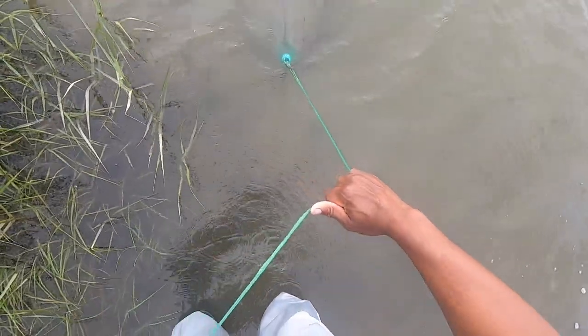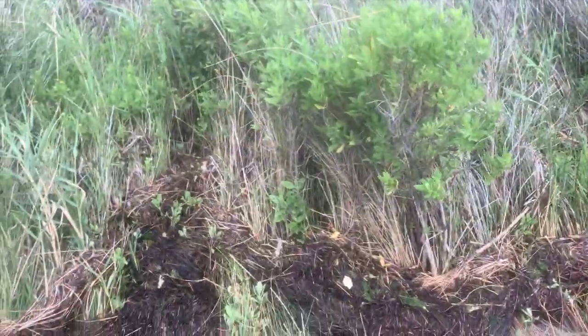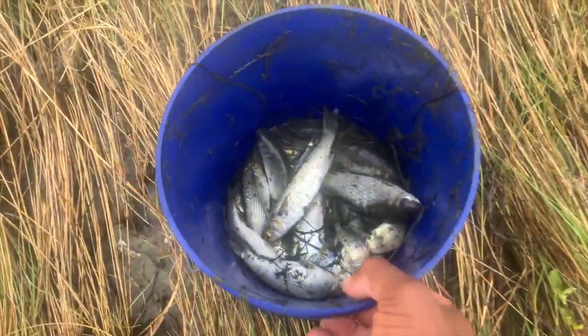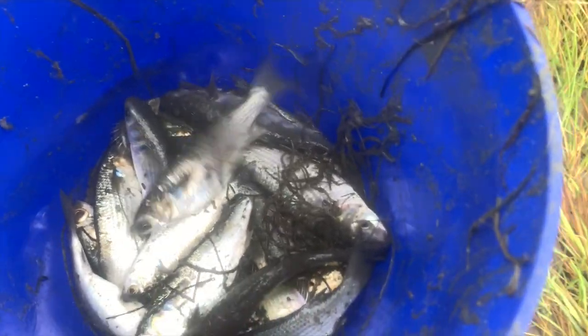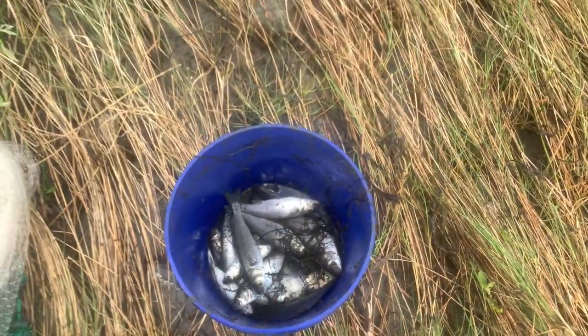Do I see any white? Nope. I see a lot of dark. Woo wee! Oh my goodness. So I cast the net out, and we've got quite a bit of bait in a little bit of time. So we're going to have a lot of bait. I have bait in my cooler that's frozen, but why not just use fresh bait? So we're going to see if we can catch something, and we'll go from there.